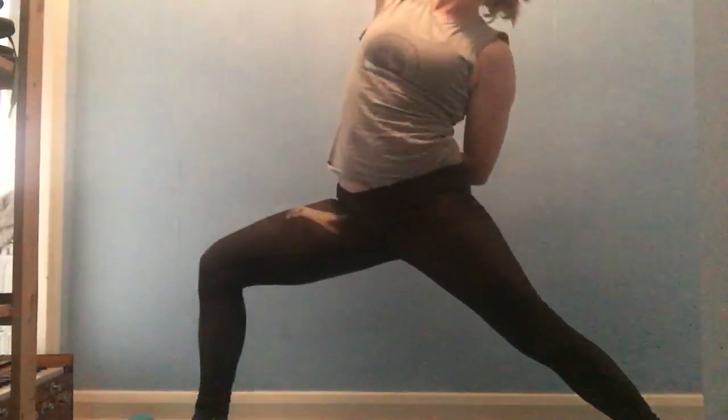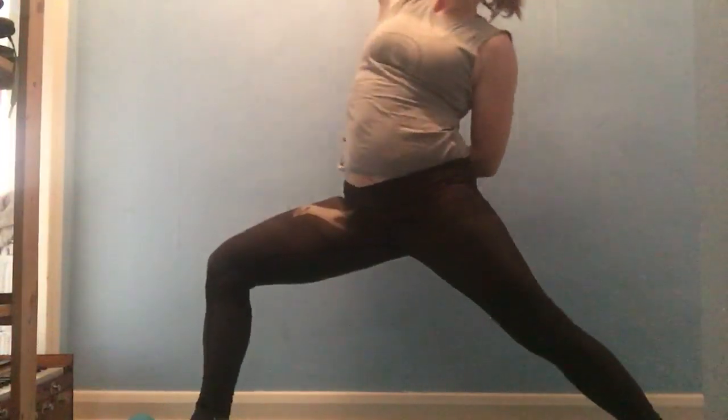Inhale, reverse the warrior. Exhale, take your right forearm onto your thigh. I'm going to move it back a bit, just so you can see me better. And then reach your left arm overhead.